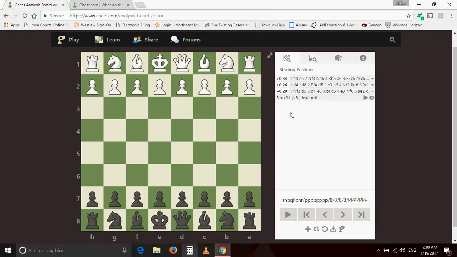That is a super aggressive attack by white, where white brings out the queen very early. And if you're playing black, this is a trap that I like to use. Doesn't always work, but when it does, it's super satisfying.